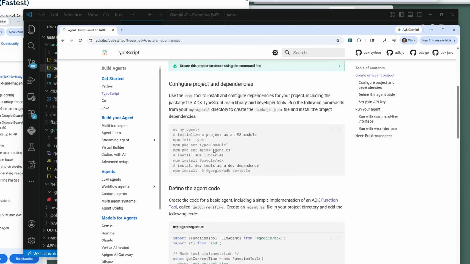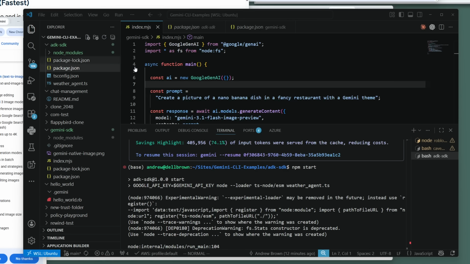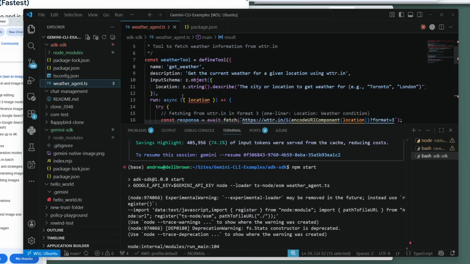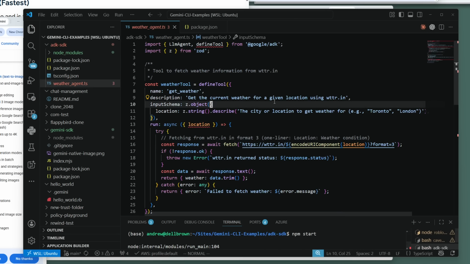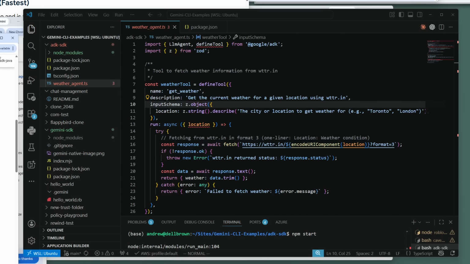We'll go to TypeScript. And so what I'm looking for here is an example. Here's a simple one where it's defining current time. Very, very simple. So I'm just going to go and crawl through this manually. So this one says Google GenAI. No, that's the wrong code. It must be, yeah, here. Okay, so this one says function tool. It says define tool. This one's completely different. So go here.